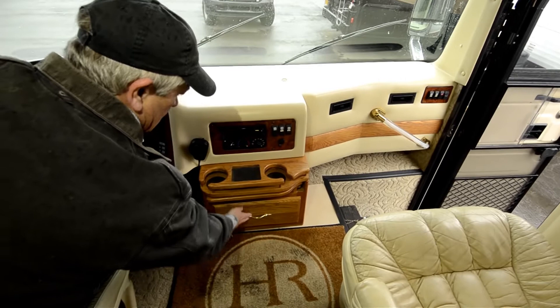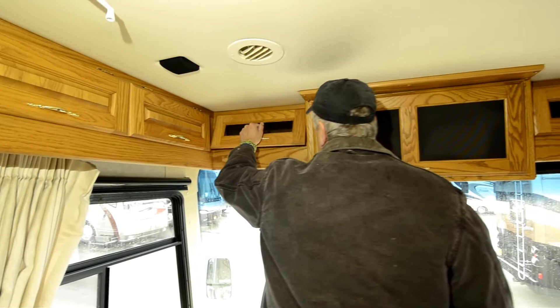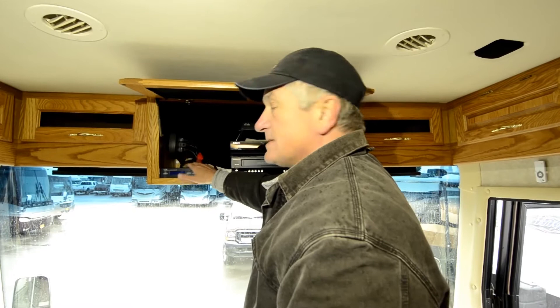Storage space there, no TV here — it's a nice feature as far as I'm concerned. I'm about 6'4" and this is probably 6'6", 6'7" headroom. Storage space over here — this coach has a satellite system on it. Storage space there. Here's all your satellite stuff: you've got a Magnavox, VCR, Sony Blu-ray player, Dish Network, WineGuard satellite system.